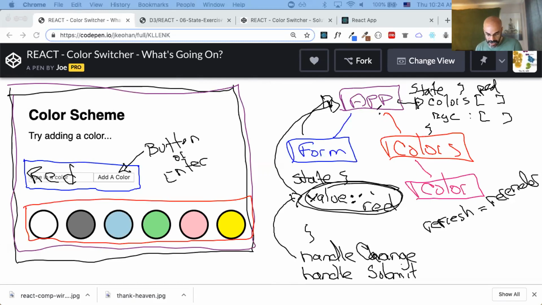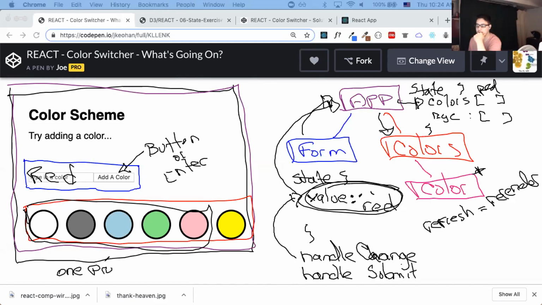Colors is gonna say, hey, you know what? I got a new color, so I need to add a new color component, right? These other components, like these over here, they don't need to be re-rendered. They are exactly as they are. Nothing's changed. They are good, right? How does React know that those elements exist? What's the one property that these elements should have as part of a loop when you do this looping construct?